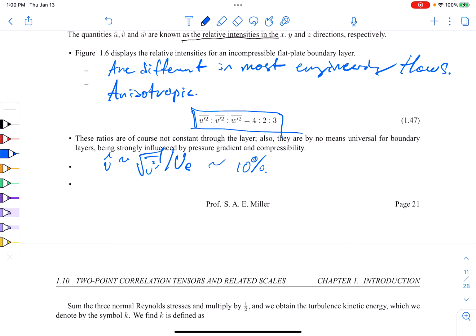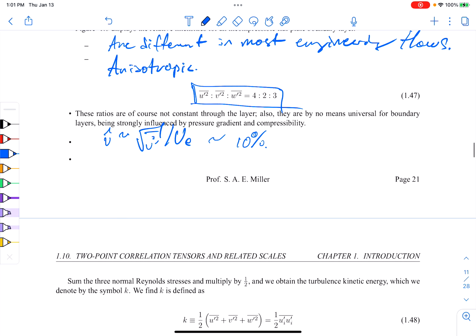The problem is, for a lot of higher speed flows or just general engineering flows, you'll see that these fluctuating quantities are a lot larger. And so some of these assumptions of turbulence modeling to solve for these flows quickly really breaks down rather fast, but you'll see that we find pretty good predictions regardless.